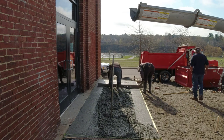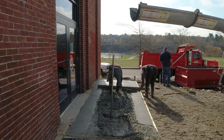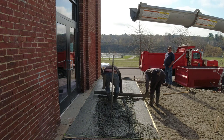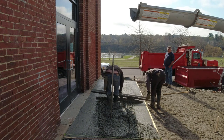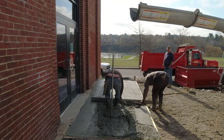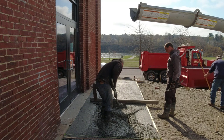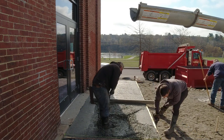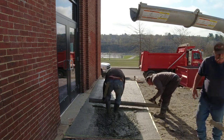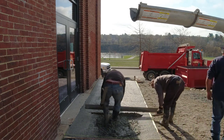So we put a little bit of accelerator in it so we could get a good broom finish on it, and it would be good and firm enough just in case the GC needed to cover it with some poly afterwards. You can see Darren and I got it a little bit high there, but as we're screeding we actually like it a little bit higher — we definitely don't want it low. If we have to stop for anything it's to pull it back a little, like what Darren's doing right now. It just helps fill in, especially when you pull your boot out from under you walking backwards — if it's a little bit high it just helps fill in where your boots are.